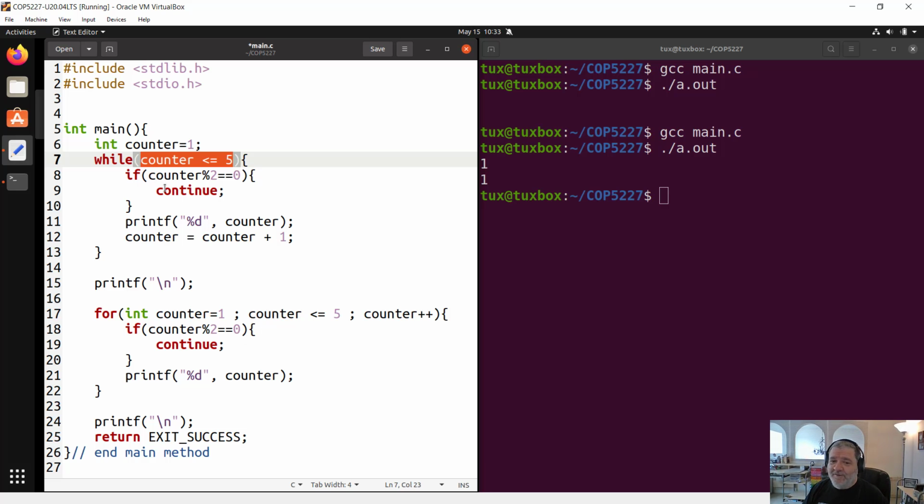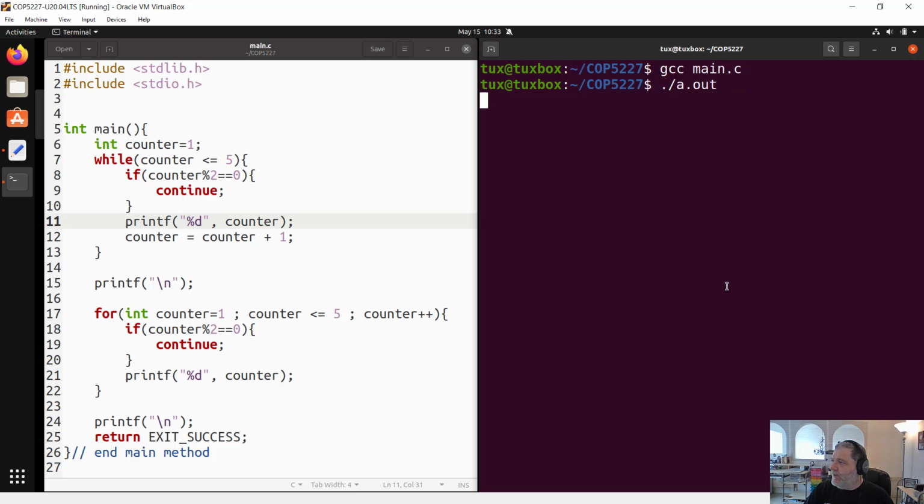But it's a longer name, so continue is shorter and you'll get used to it, so don't worry about that. But the idea is, it's like break, right? It alters the way that things execute in our loop, but instead of getting us out, it just makes us skip whatever was left in the loop and go directly to the next iteration. So let's see how this works. What is this going to do? So let me make sure that the file is saved.